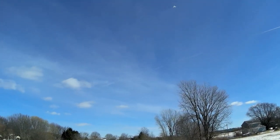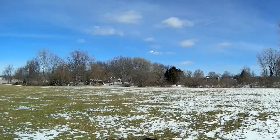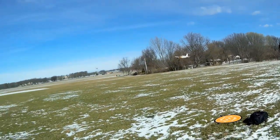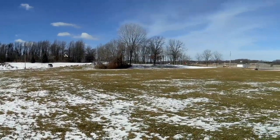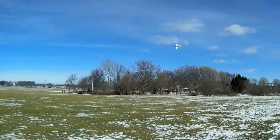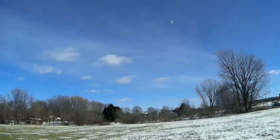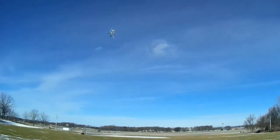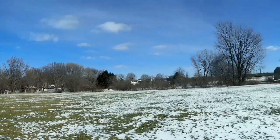Okay, I'm reducing throttle right now because I want to see how it glides. Glides well. Okay, increasing throttle, bringing it back up again. This thing turns on a dime, folks. No tip stalls, I'm trying it. Look at those. No tip stalls on this thing.